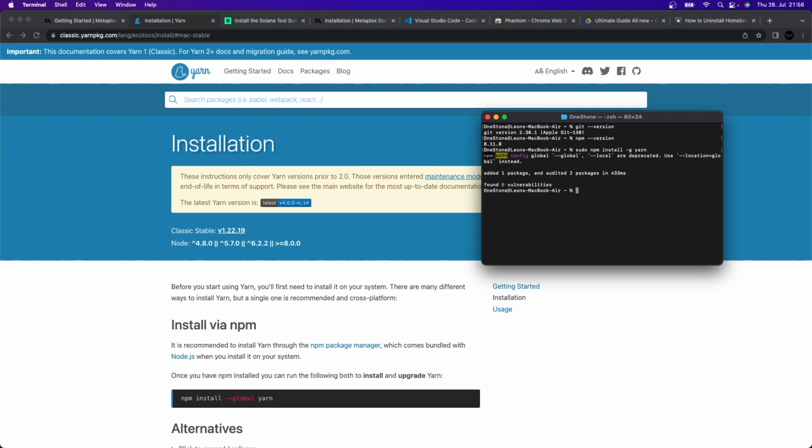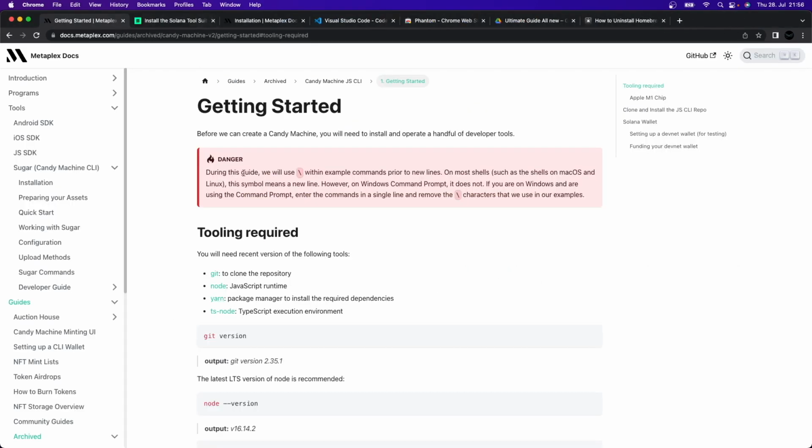Normally you have to type your admin password and then you're good to go. So let's see, yarn --version and 1.22.19. Perfect.